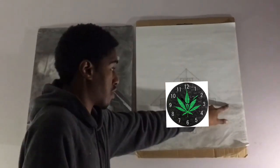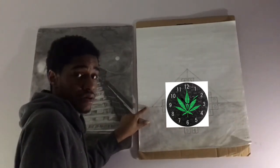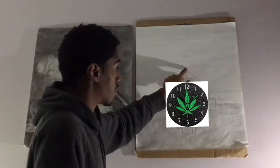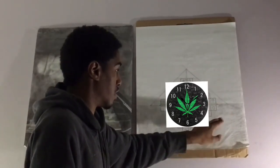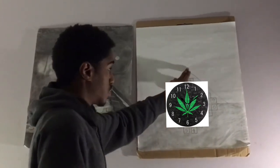3 o'clock would be right here. 6 o'clock would be right here. And 9 o'clock would be right here. 12, 3, 6, and 9. In between, we know we have 12. We will have about 1, 2, and then 3. Then 4, 5, and then 6. Then 7 and 8, and then 9. And then 10, 11, and then 12.